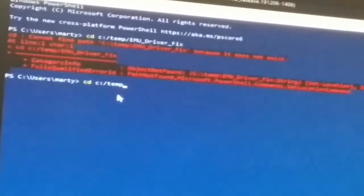Not in the mood. CD, space, C, temp. Underscore driver fix. Okay. Driver fix. See if that works. Does not exist.